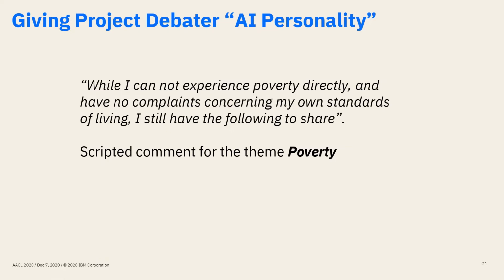Here is another example of humorous text, which was written for the theme poverty. While I cannot experience poverty directly and have no complaints concerning my own standards of living, I still have the following to share. This text was automatically selected for the debate with Harish Natarajan about subsidizing preschools. Such texts are a way to give Project Debater AI personality in a humorous and fun way.